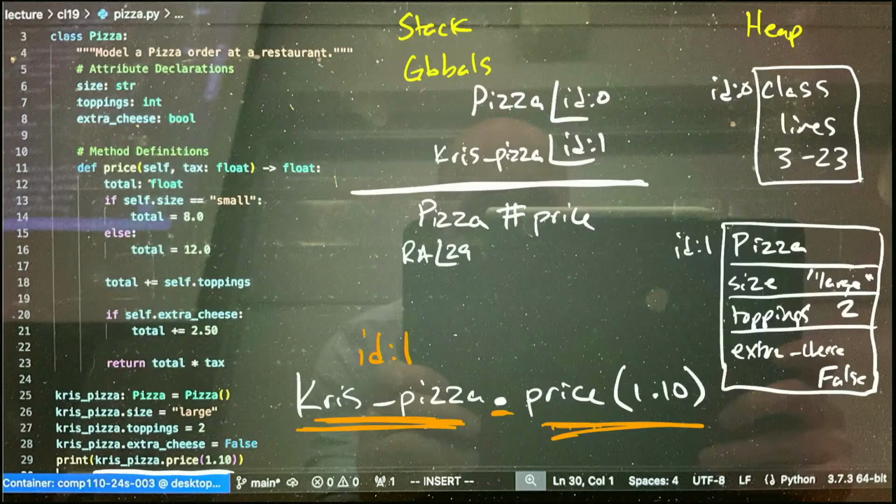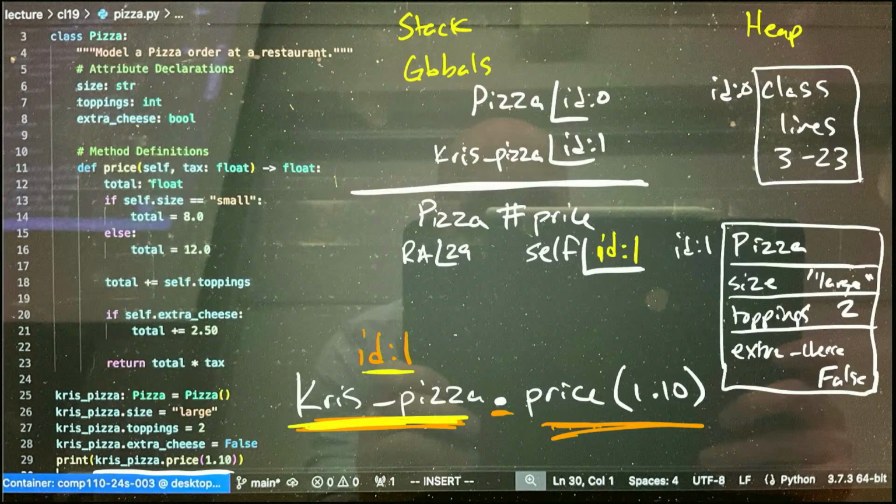Anyway, otherwise. And then how do we set up the self parameter? This is a big idea, so I'm going to go back to yellow here. Self is the object that the method was called on. Because Chris's Pizza was ID 1, self is also going to be ID 1, right? So this is the big idea of a method call. The way that we get self assigned is we look before the dot, we ask what object are we referencing here, and that is what's going to become self when we go and evaluate this method call.